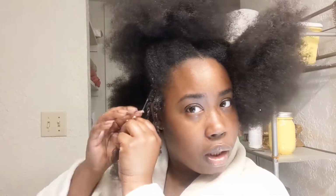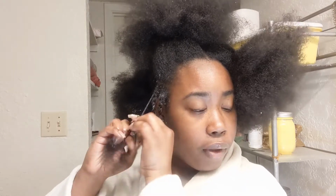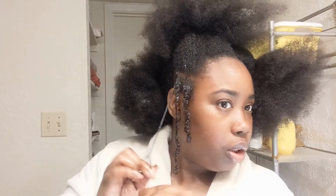I chose a product that I would be okay with being locked in my hair. So as far as maintenance, I probably won't put any product on my hair. I'll probably just spray it with water and just let it do its thing, to be honest. Need to put a little bit of cream on because it's getting a little dry. I do need to kind of keep up.